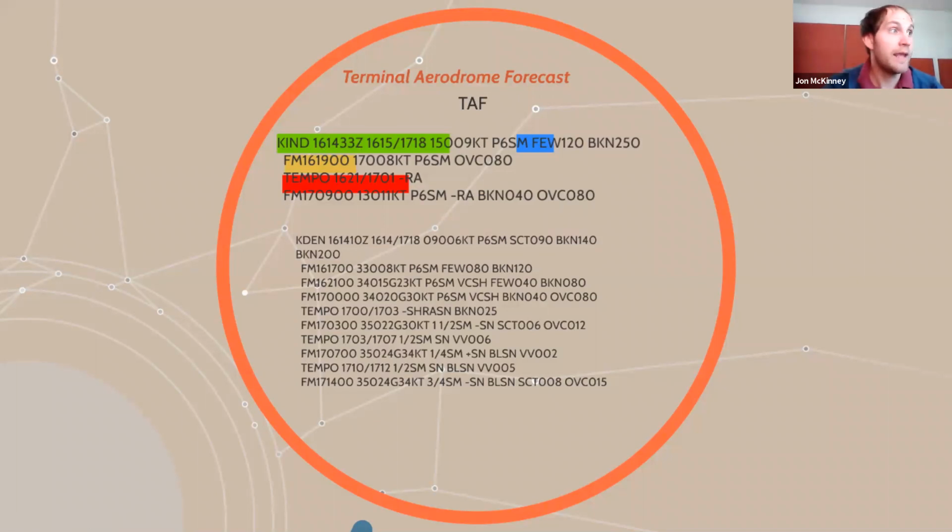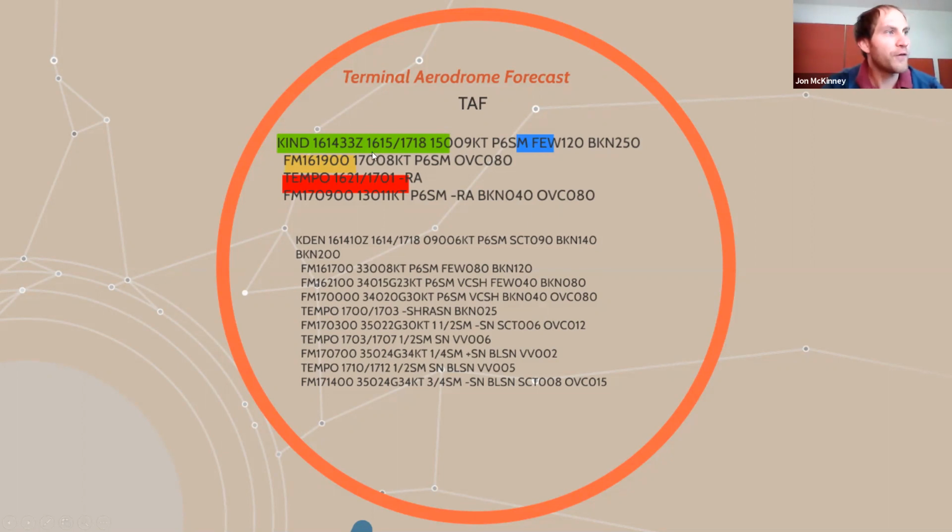That's when it's issued. Now we're seeing the valid time. This TAF is valid from the 15th hour of the 16th day until the 18th hour of the 17th day. So this TAF is actually valid for more than 24 hours. Some airports that service international flights will have a 30-hour TAF. Standard TAF is 24 hours. Okay, so what's really tricky about these TAFs is figuring out the appropriate times. So I really need you to pay attention to the FM, the from block.